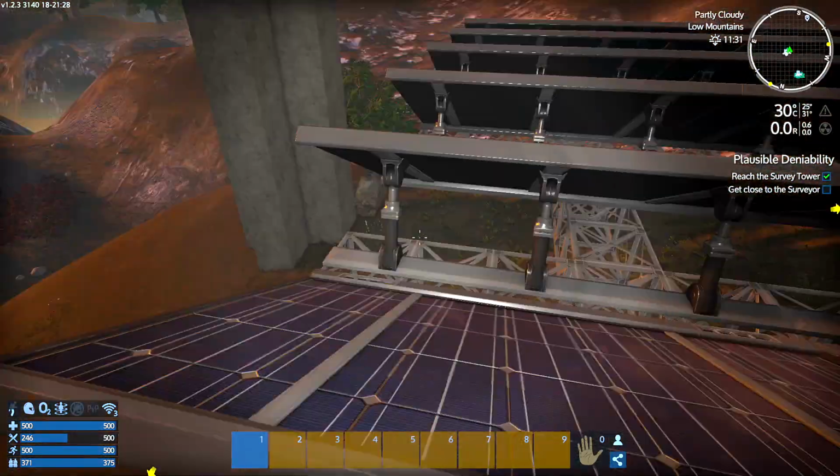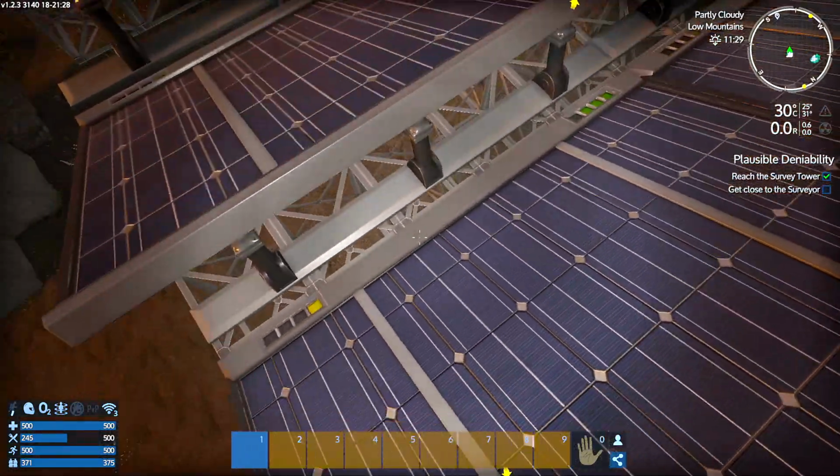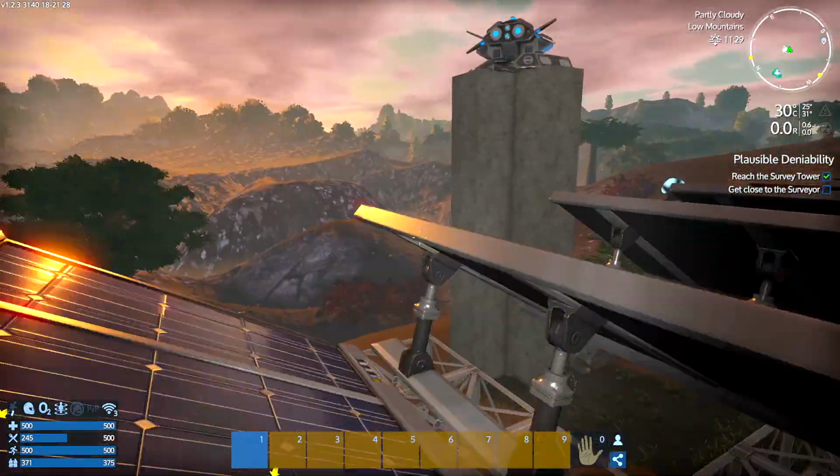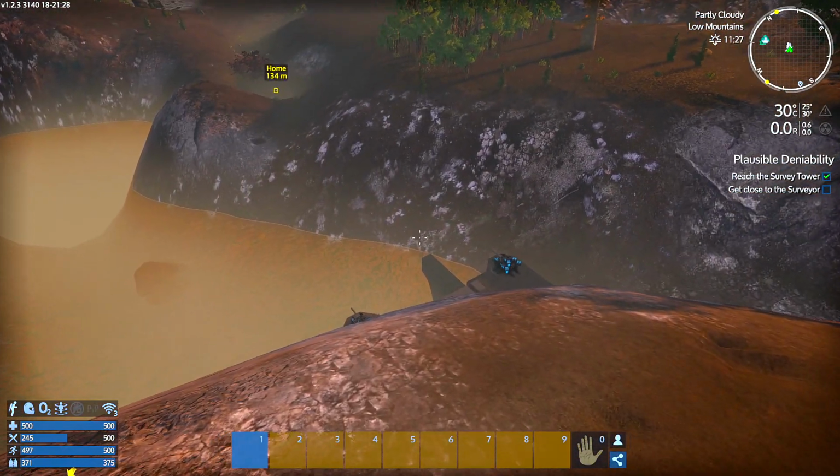And we've got a little bit more defense on our base here. Like I said, I probably need to sort these solar panels out. They're fine at the moment. I have tilted them to the south, as I spoke about earlier. But I also need to build the bridge.